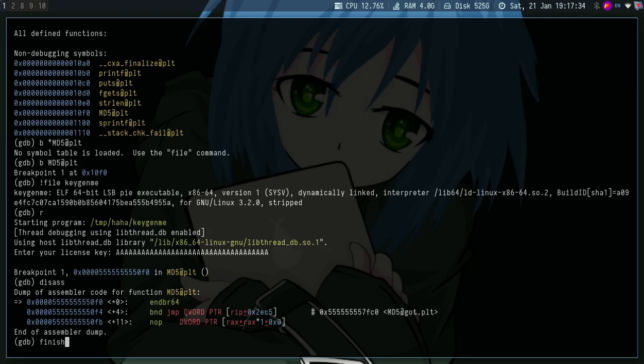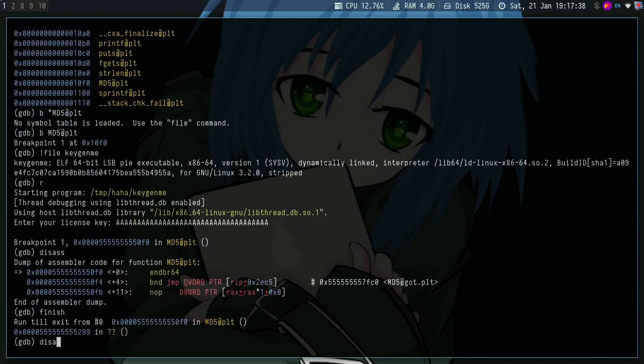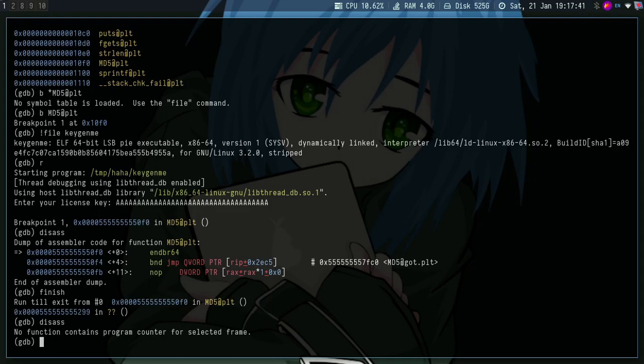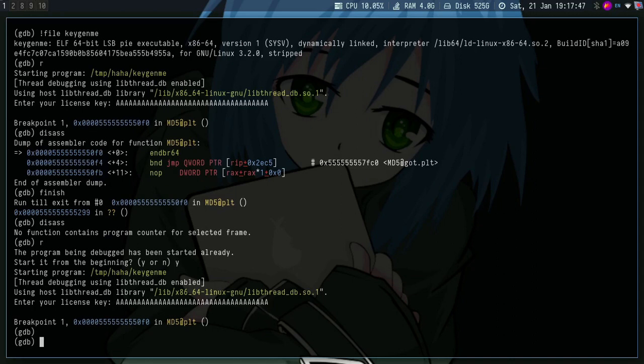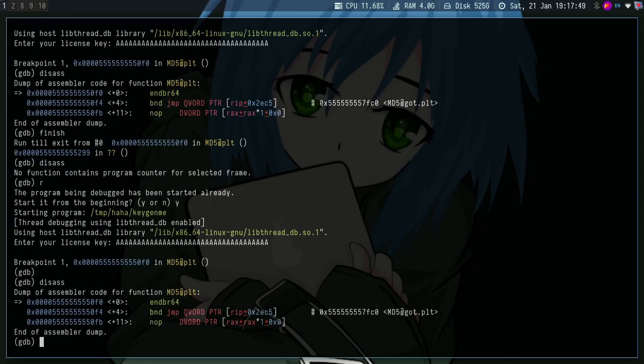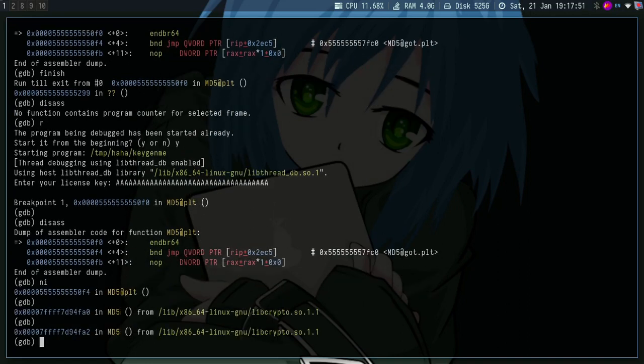So we can type finish to jump out of this function and go to the next. Okay, that is really weird. So let's run it again. Yeah, something like that, and disassemble that, and we got there. So let's just loop through.